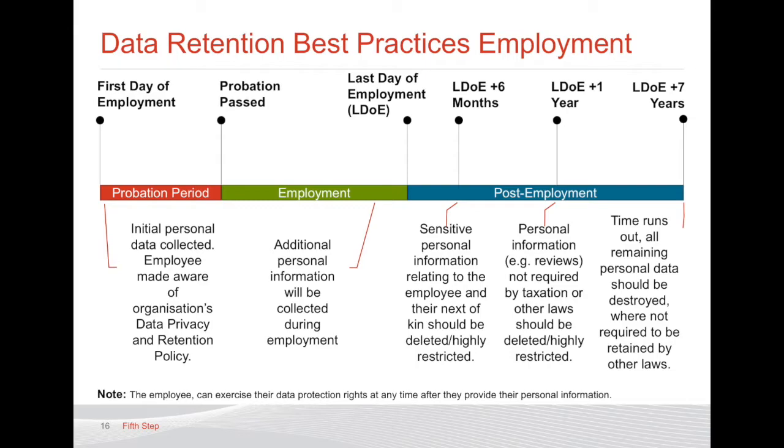But I've broken this down into a number of areas here, really the 3 areas. And you could say that making someone a pensioner could also be another stage, but I've covered the 3 key areas here of employment. So when an employee first joins, they enter into a probationary period. You're going to do the majority of data collection at this point. The employee ID is going to be assigned, their name, their address, their next of kin details may well be collected at this point in time.